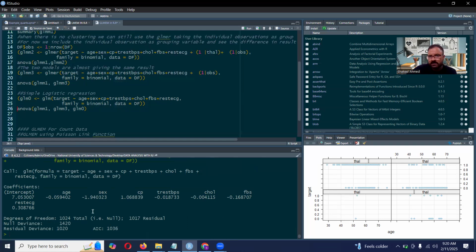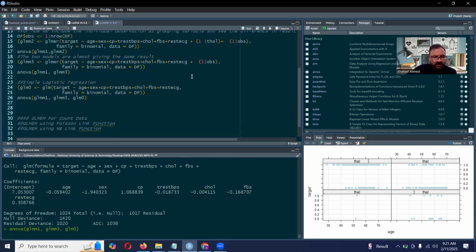It means we are running a logistic regression with binomial link function, and now we can compare the results of GLMM3, where the individual observation is taken as group, and GLMM where the thallium level is taken as the grouping variable, and GLM0 means we are just using a logistic regression.